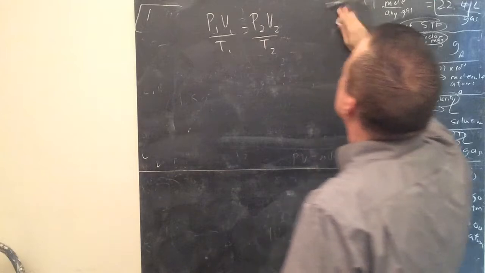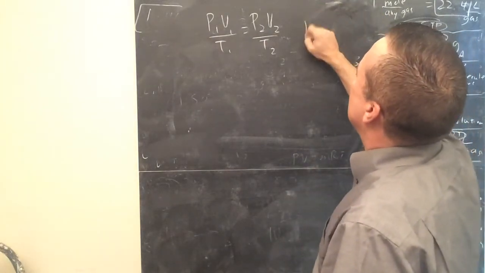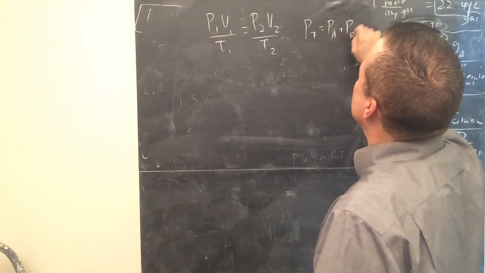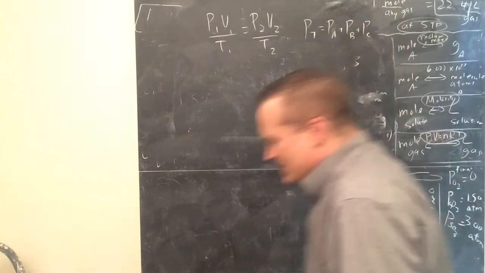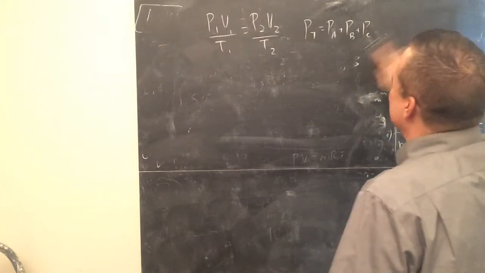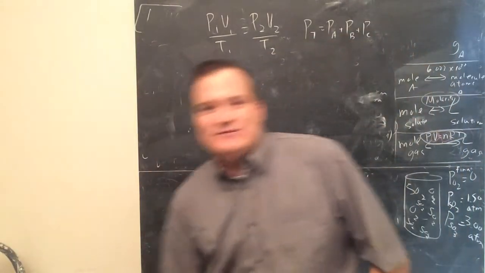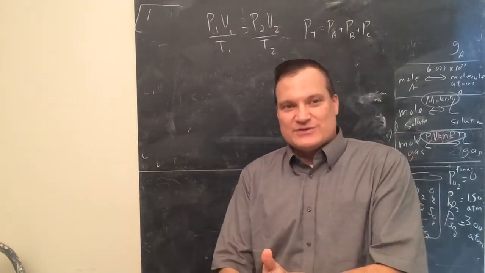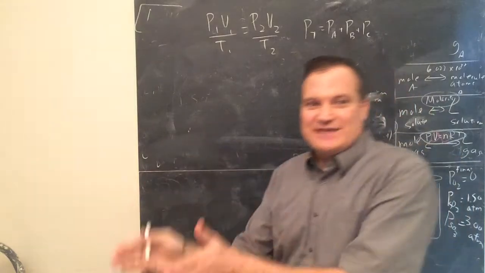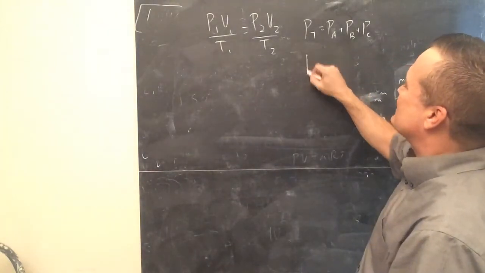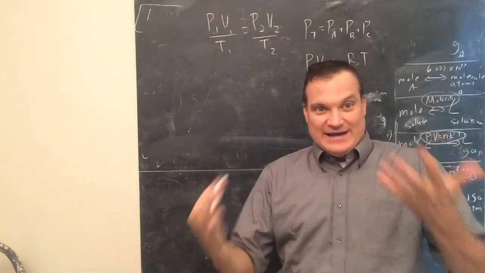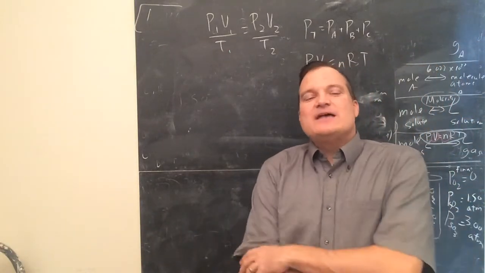Then there's another page where you just use Dalton's law, total pressure is pressure of gas A plus pressure of gas B plus pressure of gas C. If you knew what I was going to ask you, that makes it real simple. It's not as challenging. If I'd given you a quiz on just PVT, then taught you Dalton's law and quizzed just on that, then PV = nRT and a quiz on just that, that's easy when they're in compartments. But when you put all of them together, that's the only thing that makes the chapter tough.